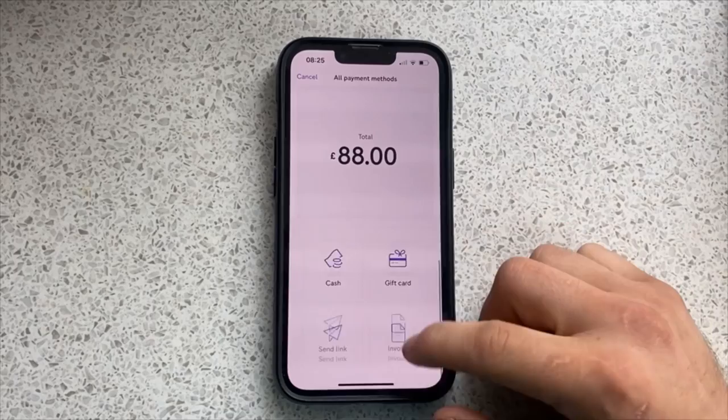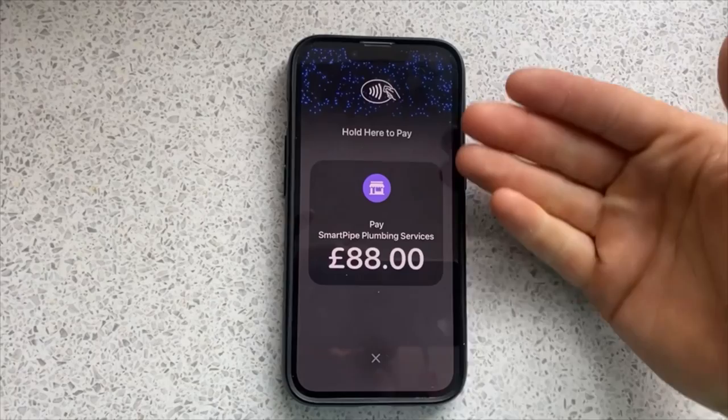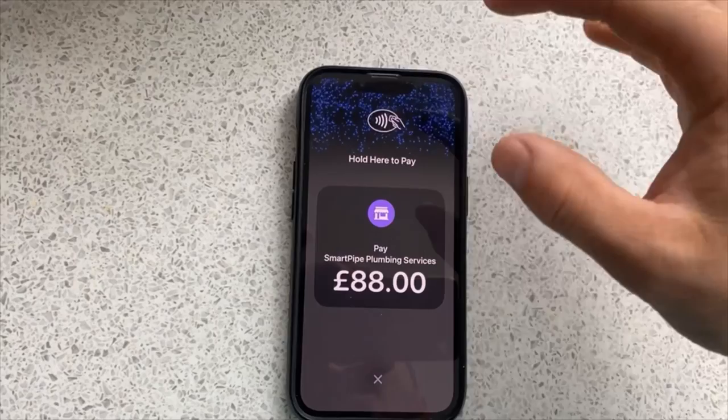But there's this new feature called Tap and Pay. So click Tap and Pay. It will turn your phone into a contactless card reader. So the customer can tap their card or their phone or their watch on this bit here, and that will take the payment straight away.